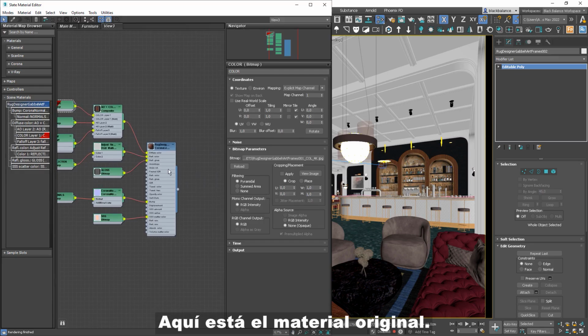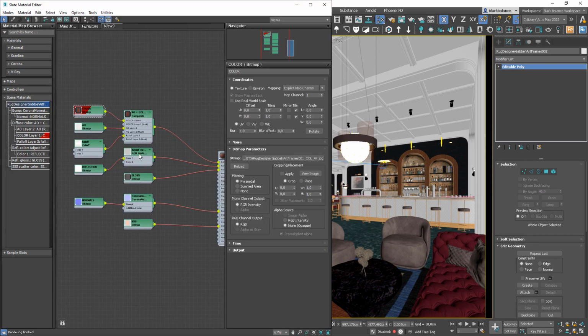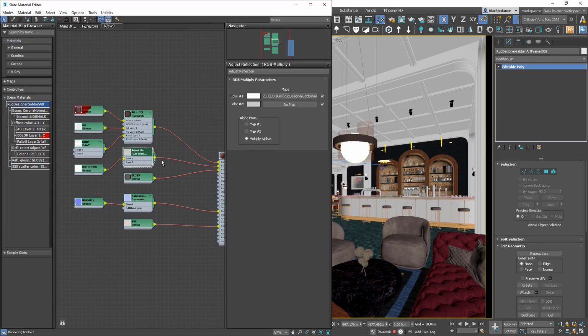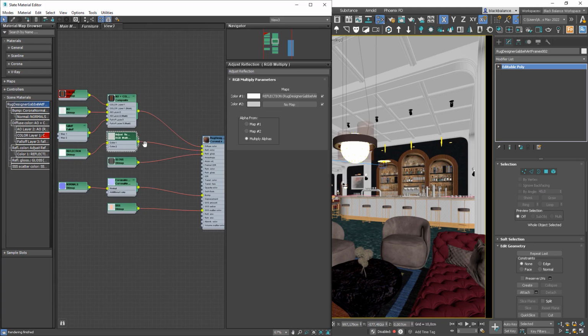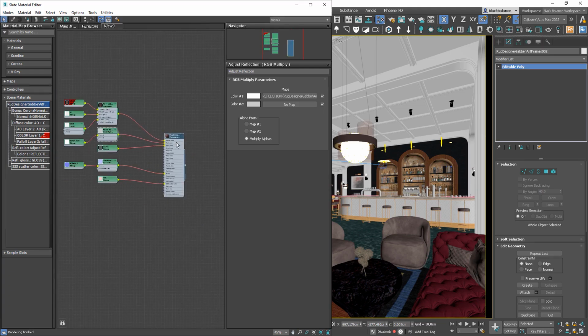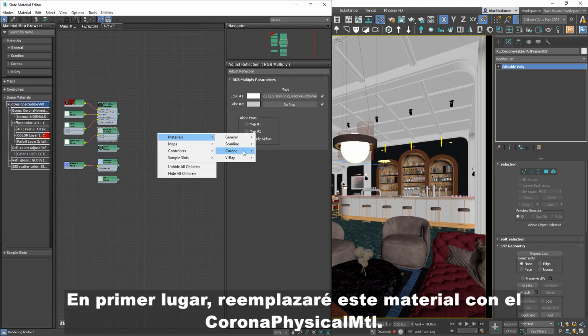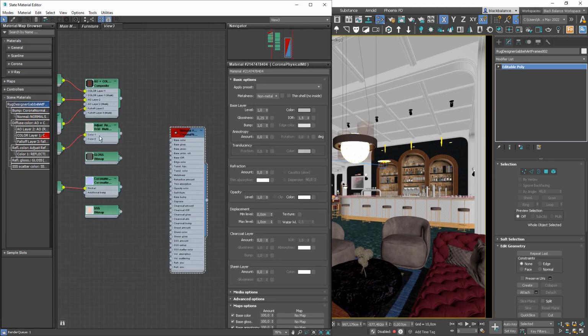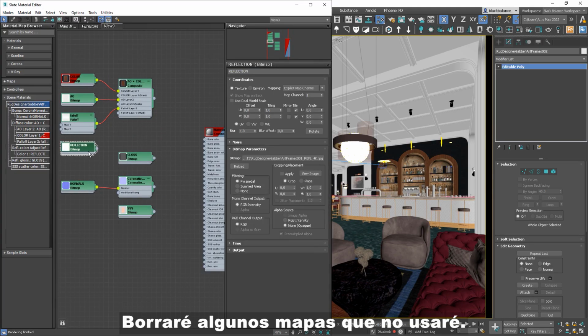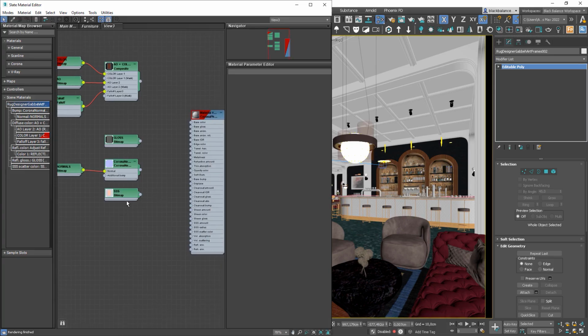Here is the original material. First of all, I will replace this material with the Chronophysical material. I will delete some maps that I will not use.